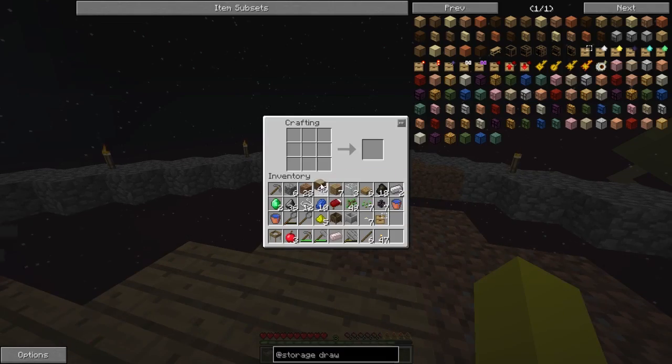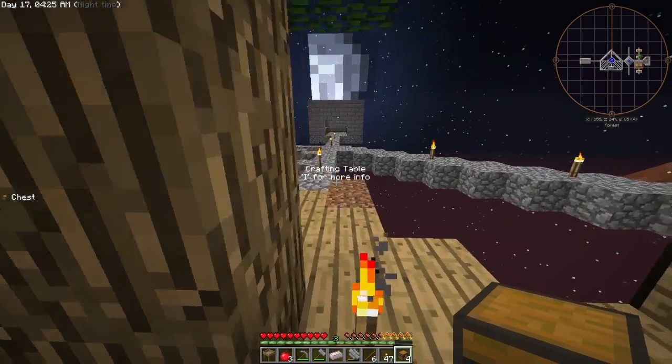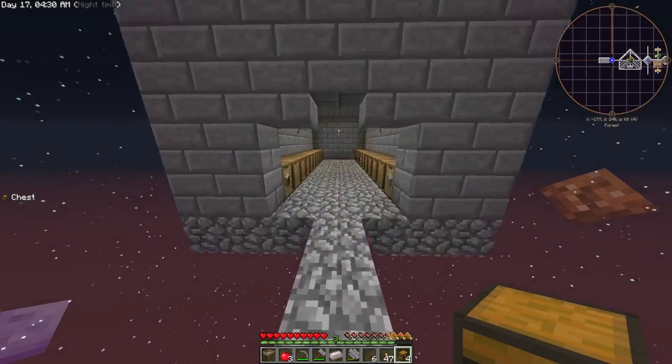Actually, you know what I'm going to do? I shouldn't do this. I shouldn't do it, but I'm going to do it anyways. All right, I'm going to make 4 chests here. And we're actually going to leave some stuff in chest form. I know I shouldn't do it, but I'm going to do it anyways.